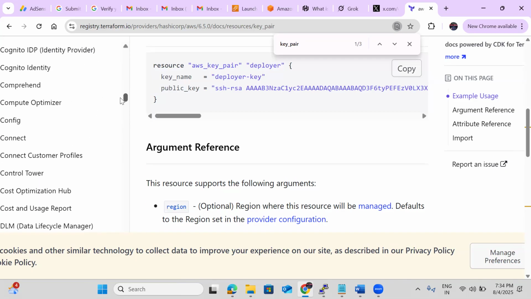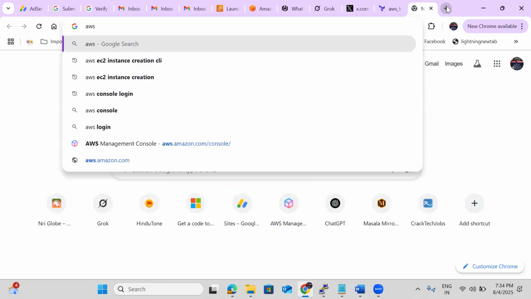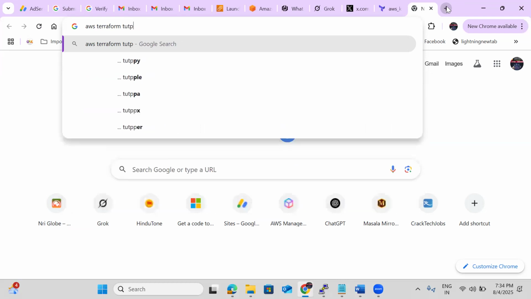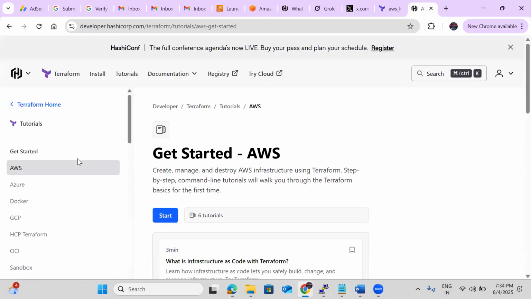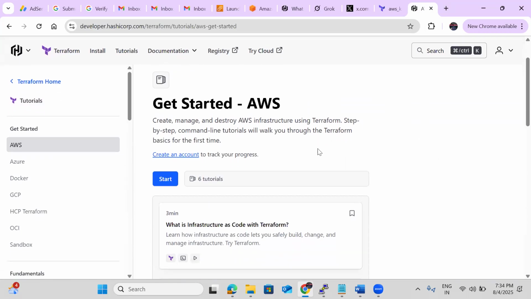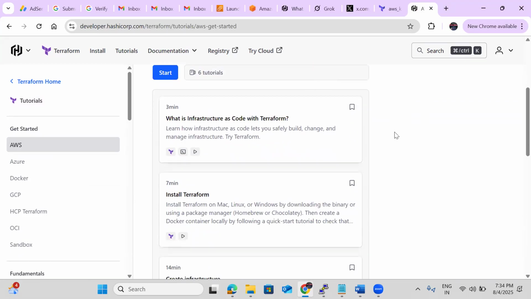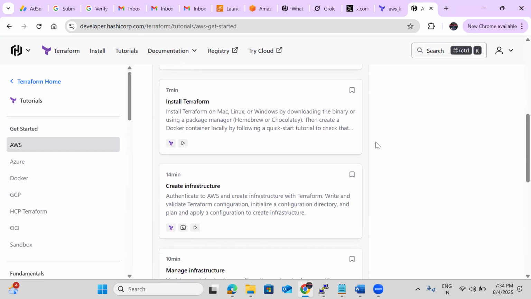Then I'll come to this: we need to perform the AWS Terraform tutorial. This is another one. If you go through my videos which I have shared, you may see this screen more frequently. In the previous one, they had around 8 tutorials here, but as of now they kept only 6. We already did install Terraform. I hope everyone did the install Terraform, right? Yes, sir. It's confirmed.